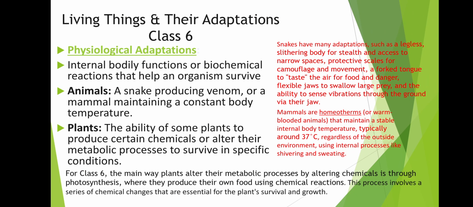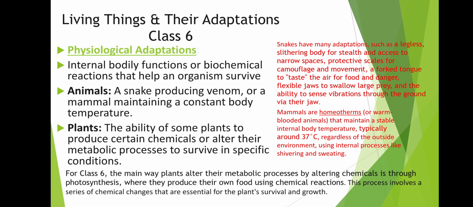Living things and their adaptation, class 6. Now the next adaptation is physiological adaptations: internal bodily functions or biochemical reactions that help an organism survive. Animals: a snake producing venom or a mammal maintaining a constant body temperature. All the pictures are shown on the next slide. Plants: the ability of some plants to produce certain chemicals or alter their metabolic processes to survive in specific conditions.